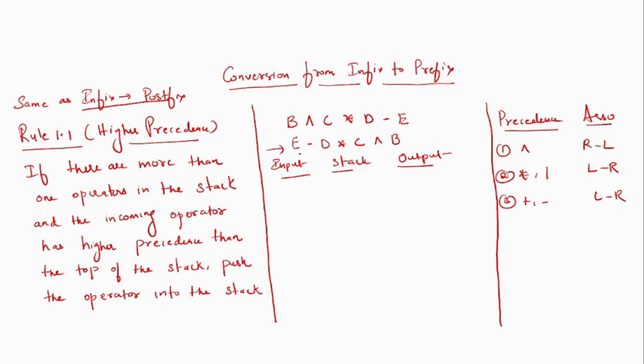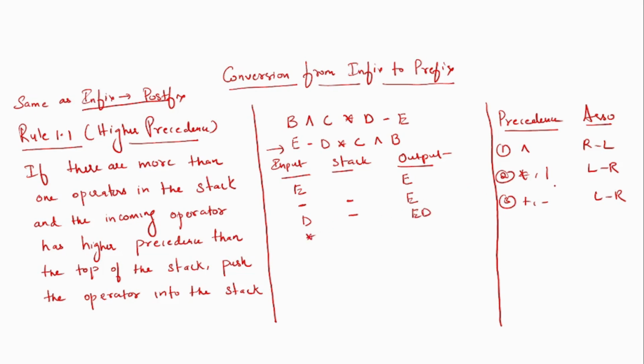Yeah, so now the first token that I will evaluate is e, which is not an operator. I will put it in the output. Then comes minus, which is an operator. I will just push it into the stack because there are no operators in the stack. I will write e as it is. Then I will say here d, minus as it is, e and d. Then I have star here.